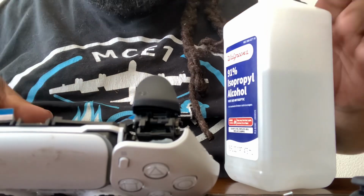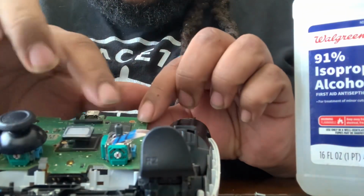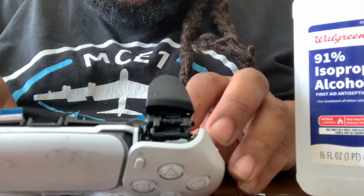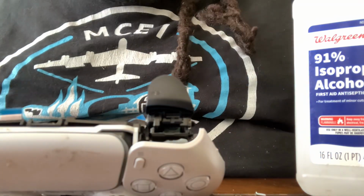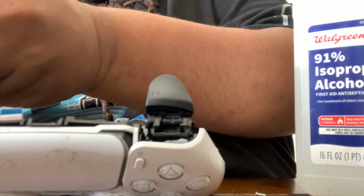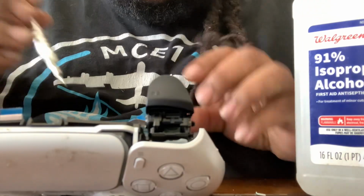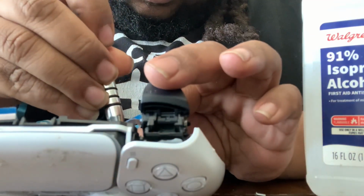I have the white controller taken apart. I'm only having difficulties with one controller, this one over here. And remember, when you flip it over, it's opposite sides. It's not the same side as you thought it was when it's flipped over. So I'm gonna show you exactly what I mean by take it apart and clean it with the alcohol and Q-tips. So I'm gonna go ahead and break this apart real quick once again.